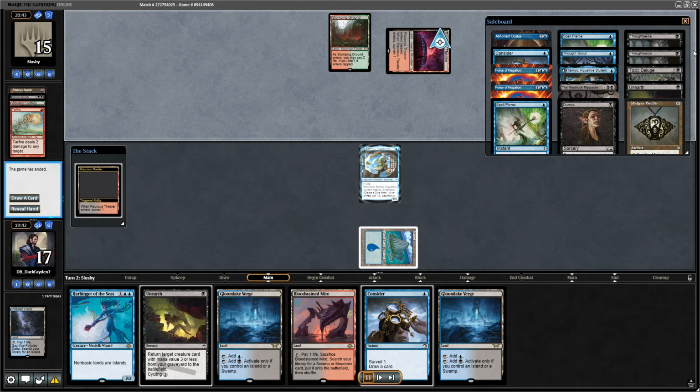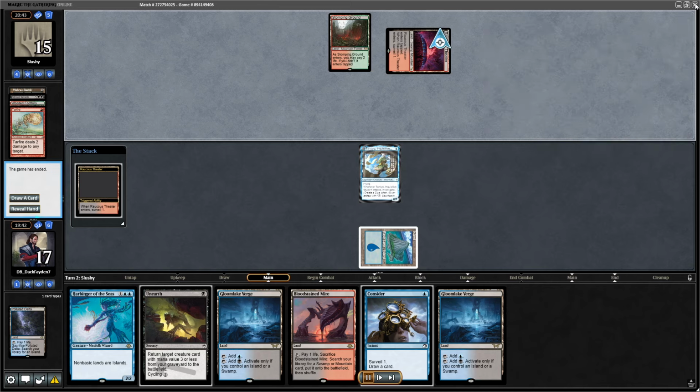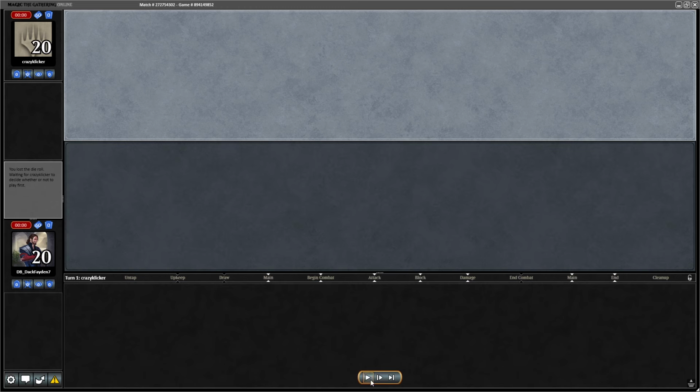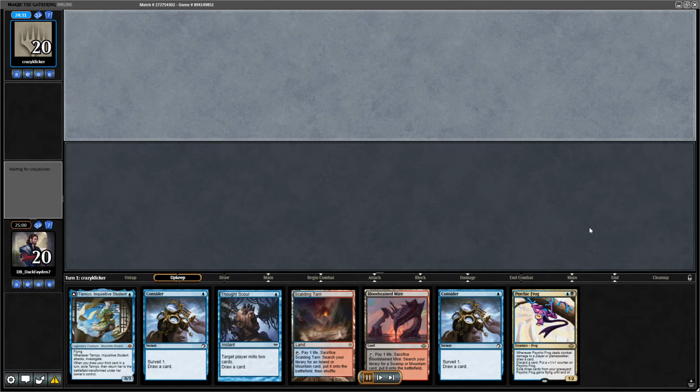Okay, so this was a quick concede by the opponent in game 2 for the quick win in match 1. So let's check out match 2. Okay, so I think my opponent did misplay there and just decided to concede the match. So that was a fast one.